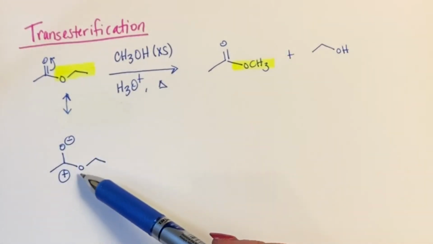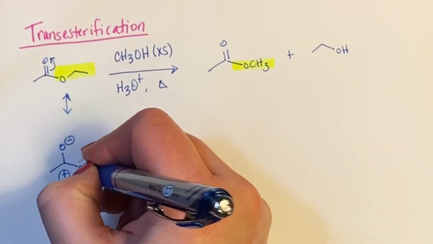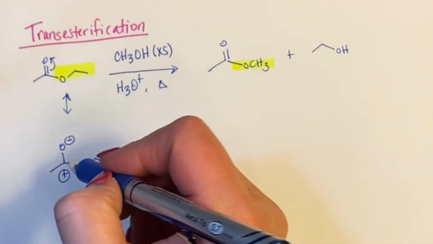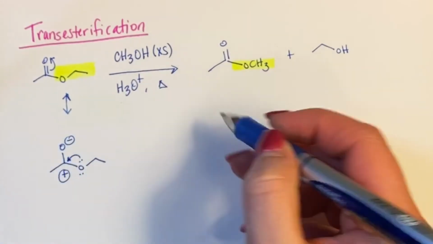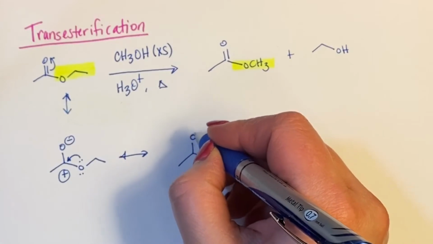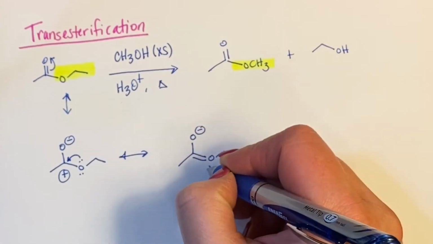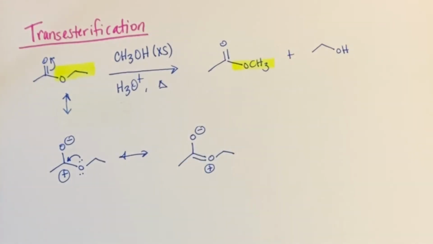Now, if you're wondering about this oxygen, can this oxygen protonate? Will this oxygen protonate? To answer that, we can look at one additional resonance structure that shows that the lone pairs on that oxygen are actually being pulled toward that carbon. That means that that oxygen really doesn't have the electron density in order to be able to pick up that proton from the acid in the reaction.